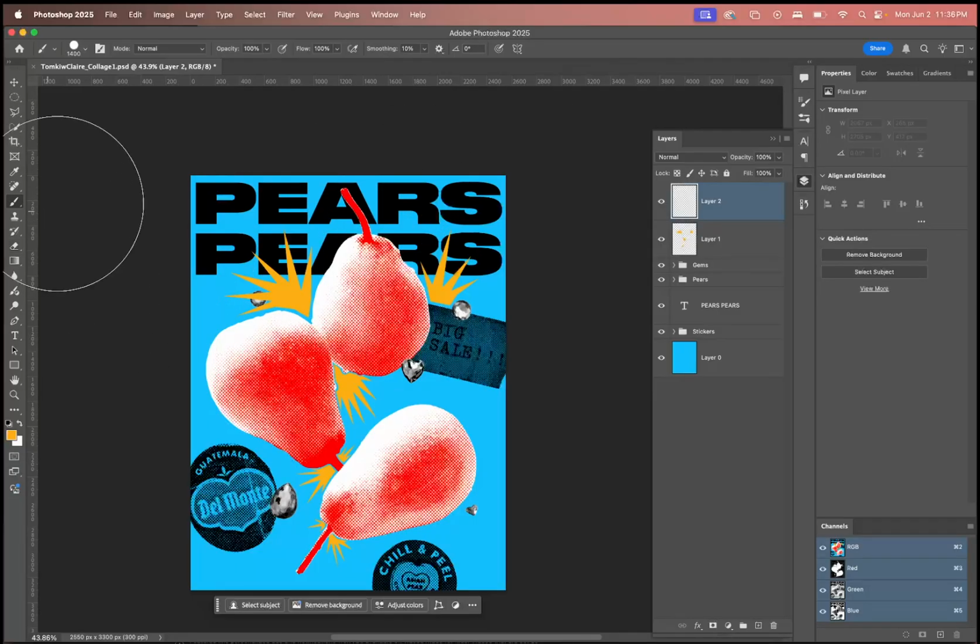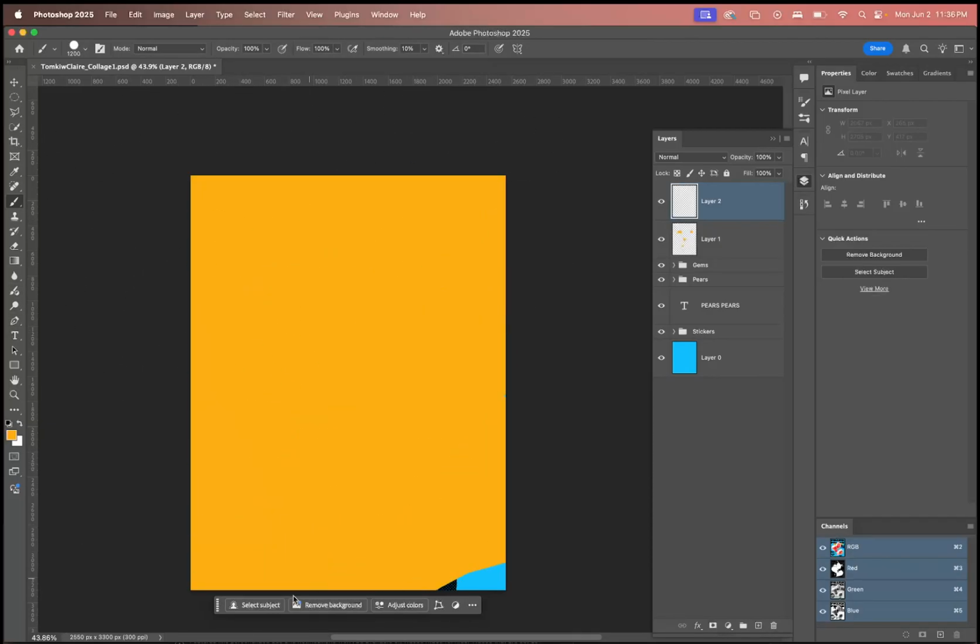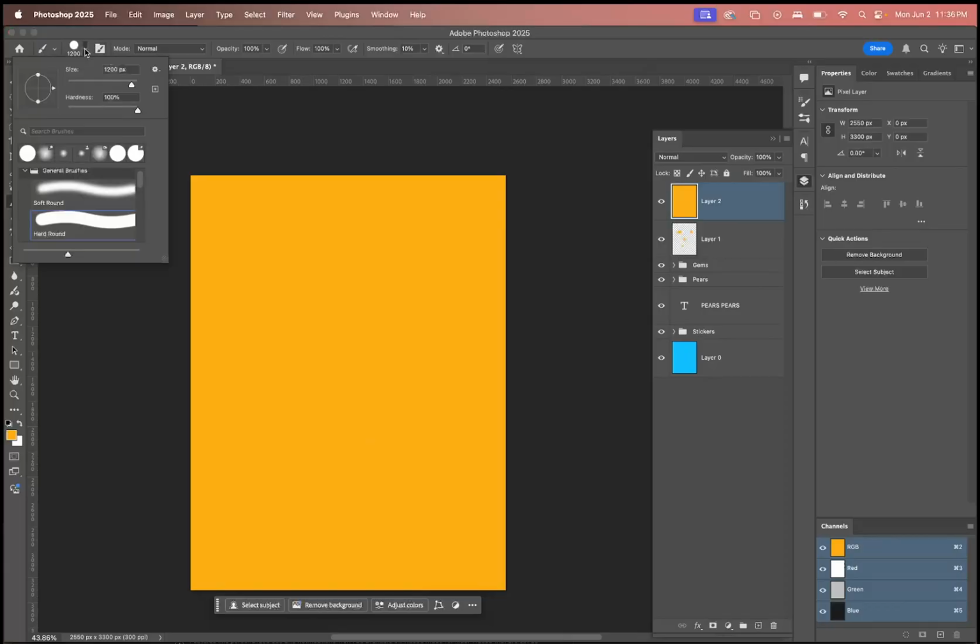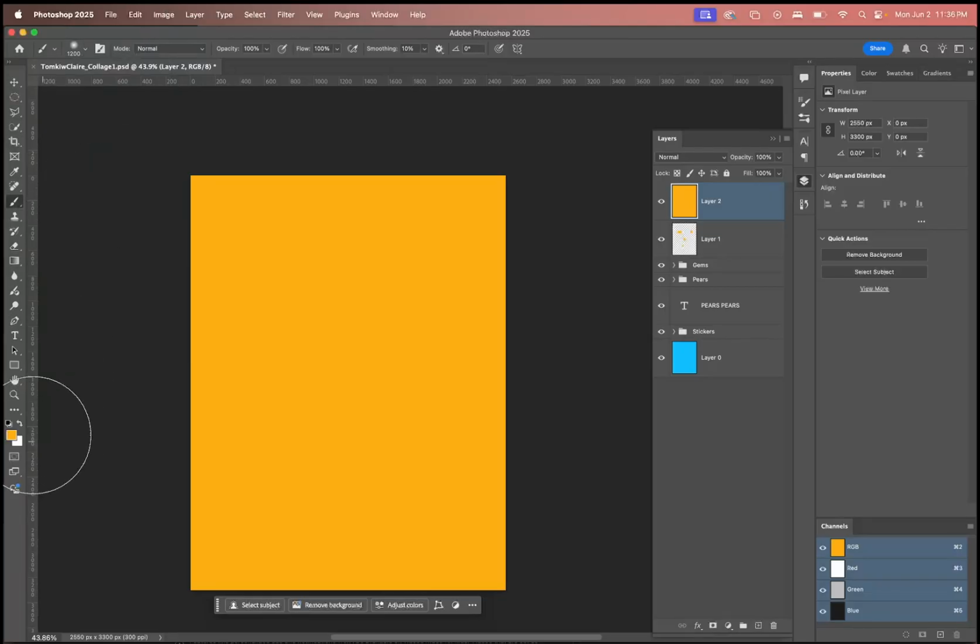This video will be everything fun that you can kind of mess around with in Photoshop for collaging. So I'm going to make a new layer over here and I'm going to go to my brush tool and just grab a really gigantic brush. Again, I'm sizing things up or down with my brackets over here. I can go ahead and paint or fill this whole layer if I want to. And I'm going to make sure my brush is really, really soft. So I just went up to my brush tab up here and switched to a soft round.